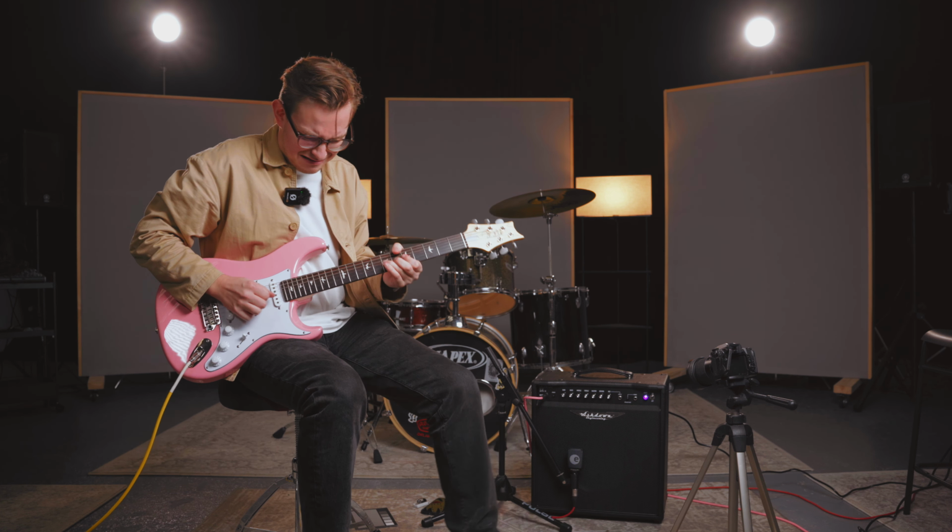Let's mess around with this stealth switch. Now, the stealth switch is a really useful feature for people at home. It basically drastically reduces the volume of your amp and puts a bit of a filter on top of that sound, so the amp still sounds like it's driving hard, but at a lower volume. That's at least half the volume of when it's not engaged. That's incredibly useful if you ask me.